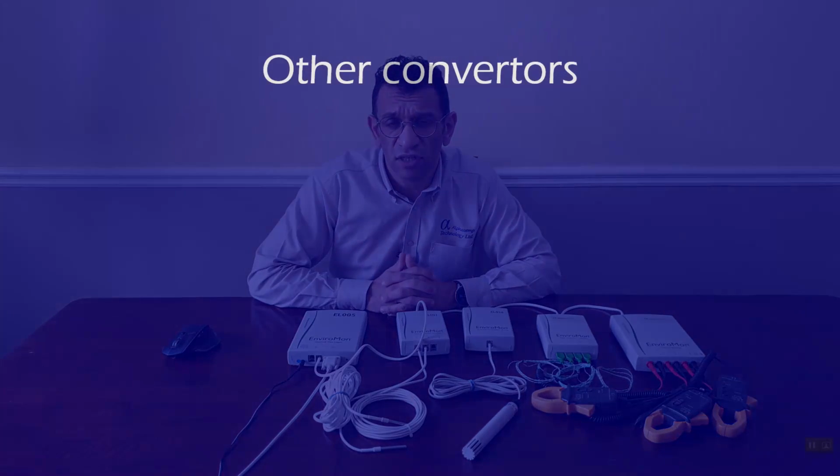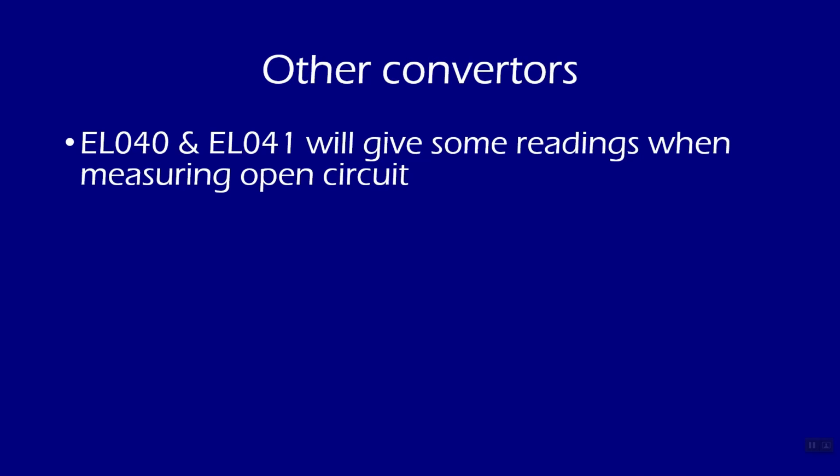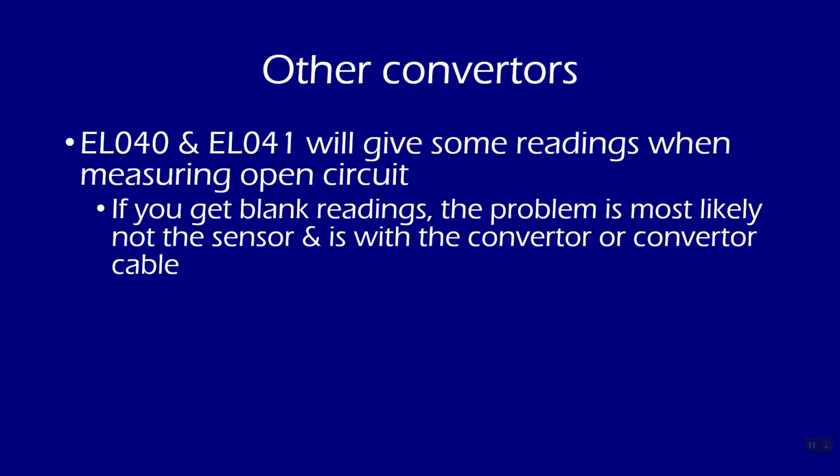Now with other converters like the EL040 and the EL041, they don't tend to have this issue, as they will give you some readings, if not the correct ones, when they measure open circuit. If you're getting blank readings out of the EL040 or the EL041, then the chances are that it's not a problem with the sensors, and it's a problem either with the converter or the EnviroMon network cable or something else.